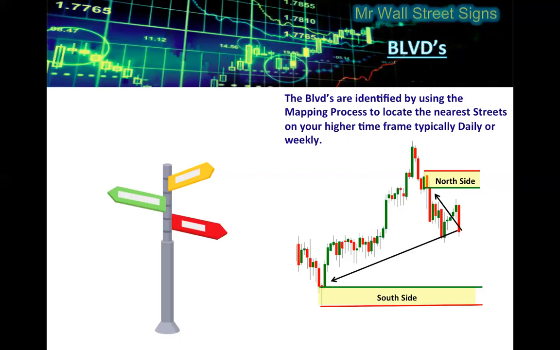Day traders typically risk 1% per trade because they take more trades than swing traders. Swing traders typically risk 2% per trade because they take fewer trades than day traders, and they're in their trades for a longer time horizon. And when I say 1 and 2%, that's of your total account. All right, now moving on.